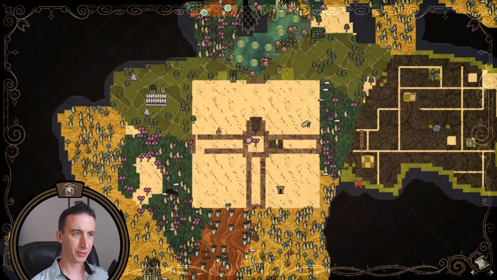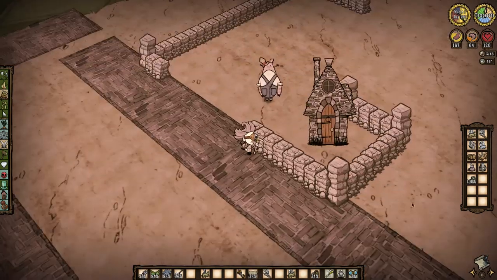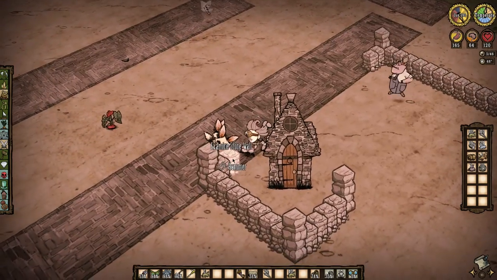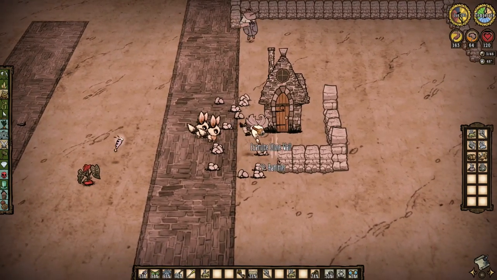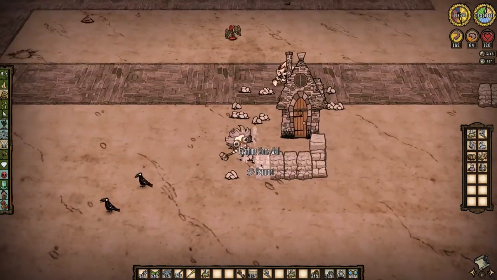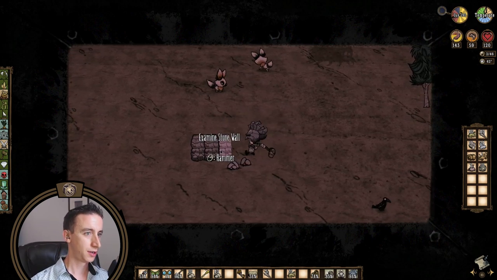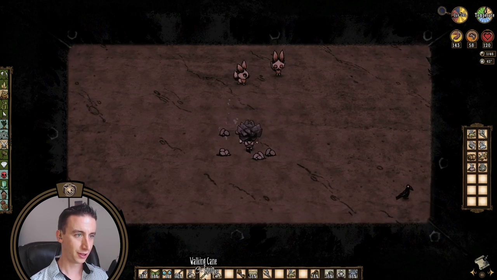Okay, let's see. I believe they were stone. Yeah, the stone walls were over here. All right. Well, this is nice to get a hold of some extra stones, some extra rocks, which will go straight into the ground in the form of stone road turf. Awesome.